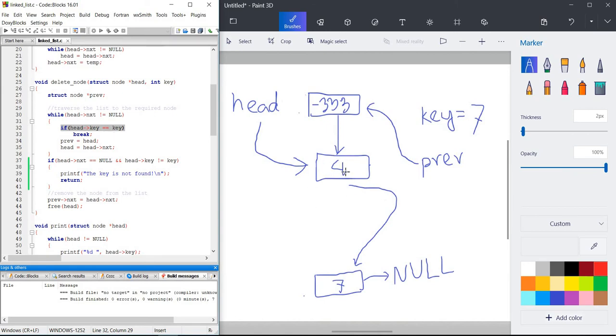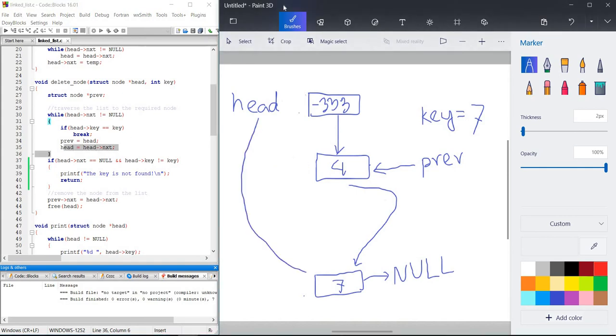No, my head key is equal to 4, and the key value is actually 7, so they are not equal, so the while loop will not break. Again the next line will be executed, which is previous is equal to head. So the previous will now be equal to head, which is 4, and the head will be pointing to head next according to the next line. So head next is 7, so head will be pointing to 7.